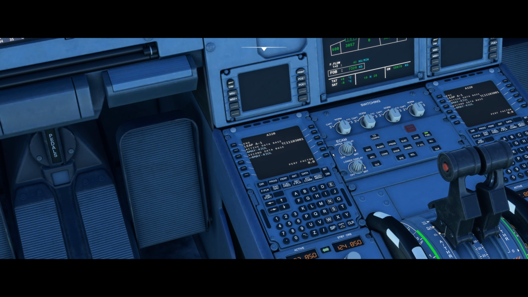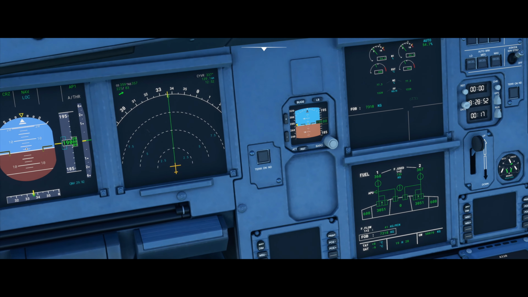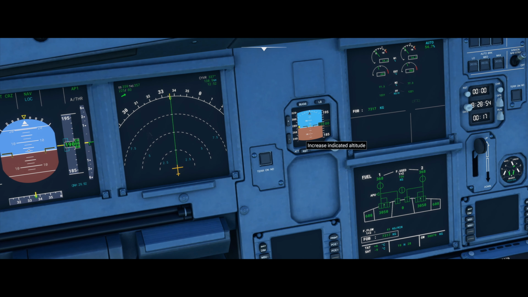See what we got here. Just pressing every single button. That's how we learn. You can dim and brighten it, but I can't really tell a difference. Increase indicated altitude. I don't think we need to do that.